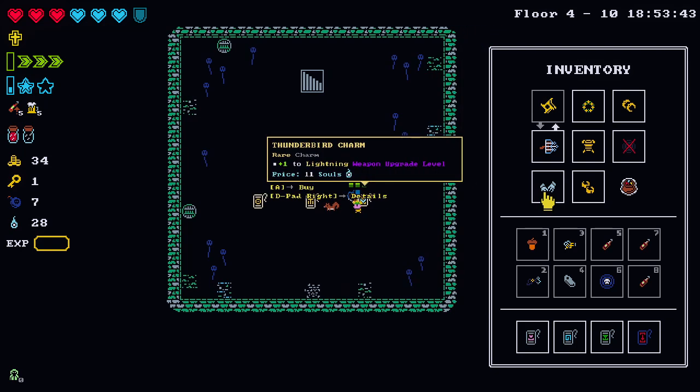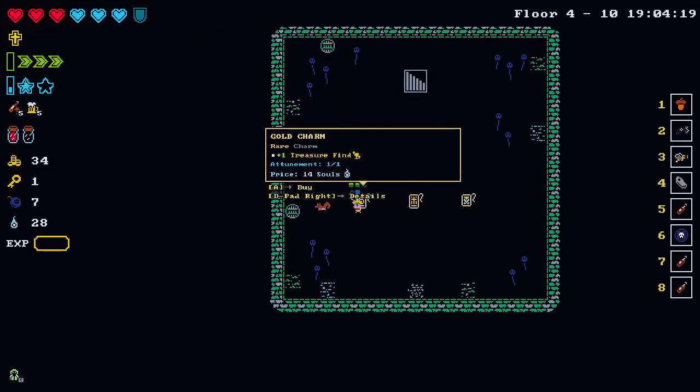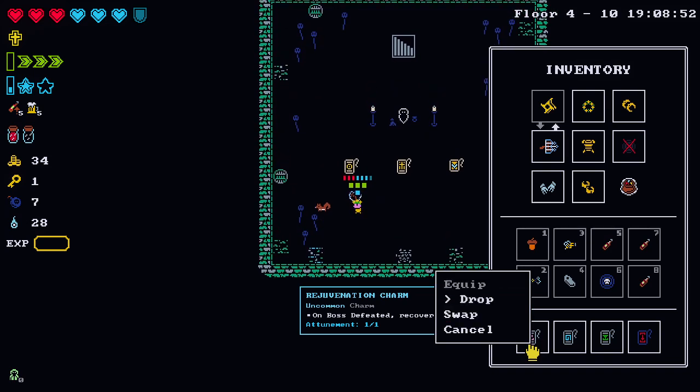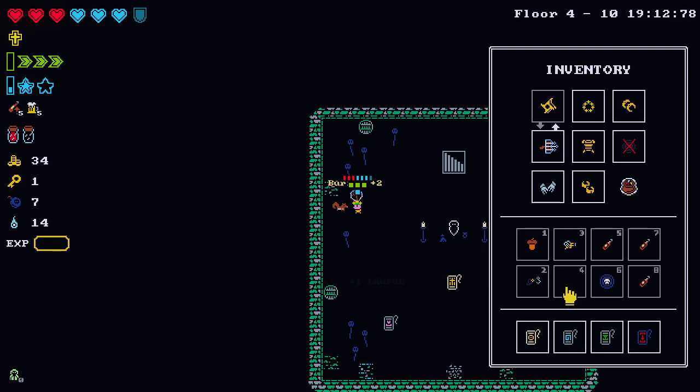Invincibility after taking damage. Plus one lightning weapon upgrade level. Treasure find. We're taking the treasure find. Just more treasure find. I drop this one. I grab this one. I drop. I use this on you.